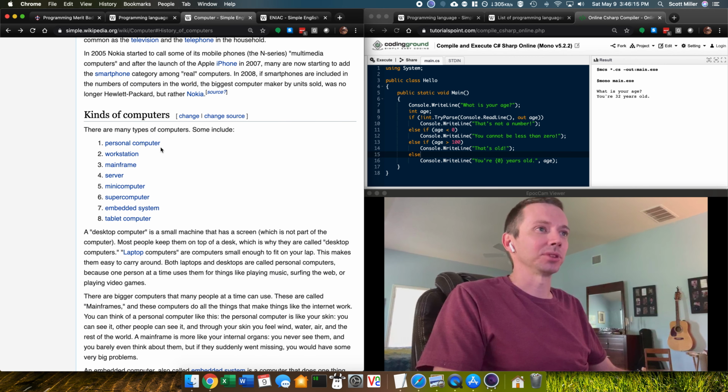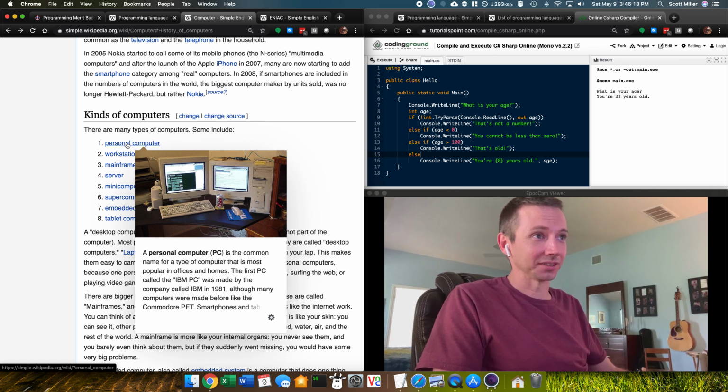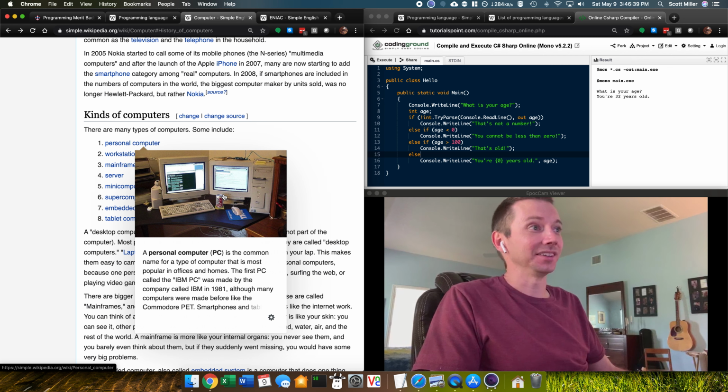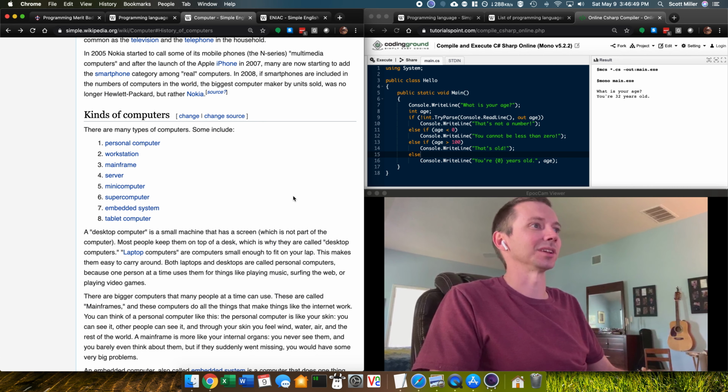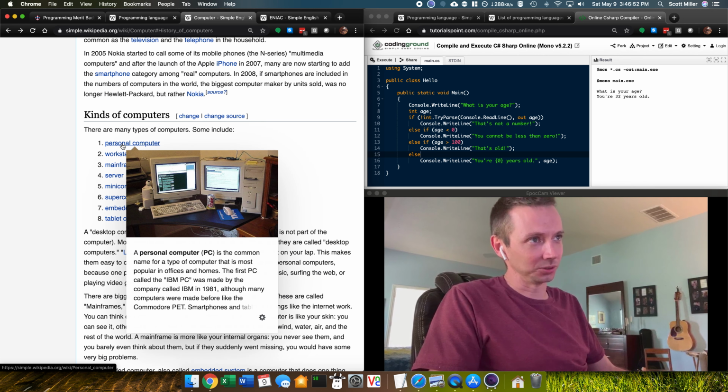The different types of computers is a nice list here. The first one that people think of is a personal computer, and this is one that's probably almost 20, 30 years old at this point. You can see that the monitor's pretty large, no flat screen monitors back then. The keyboard is pretty big and bulky, along with the computer tower here. A lot of these have turned into, these days, laptops, but it's still the basic components, right? You've got a screen, you've got a keyboard, and then inside the laptop are all the other components that make the computer work. So that's what we usually think of.